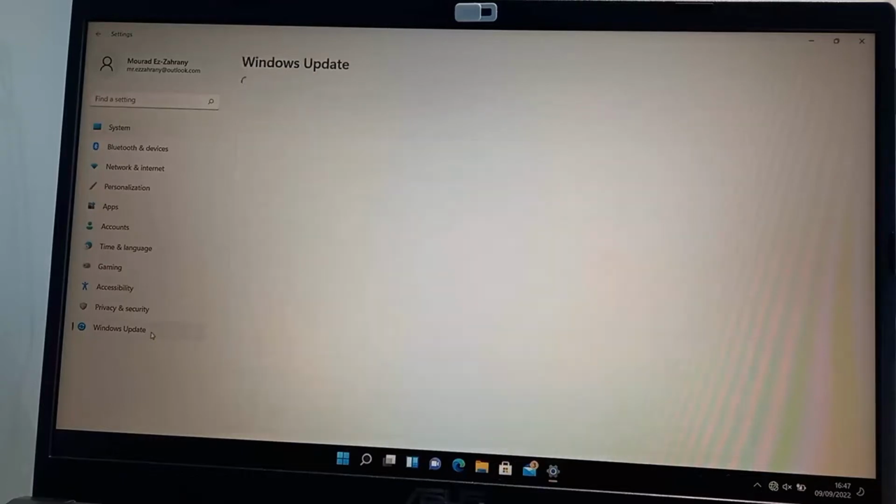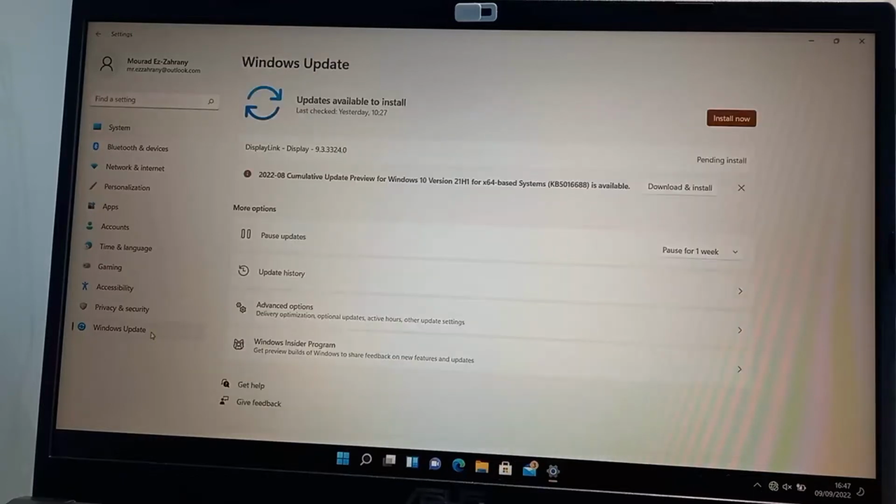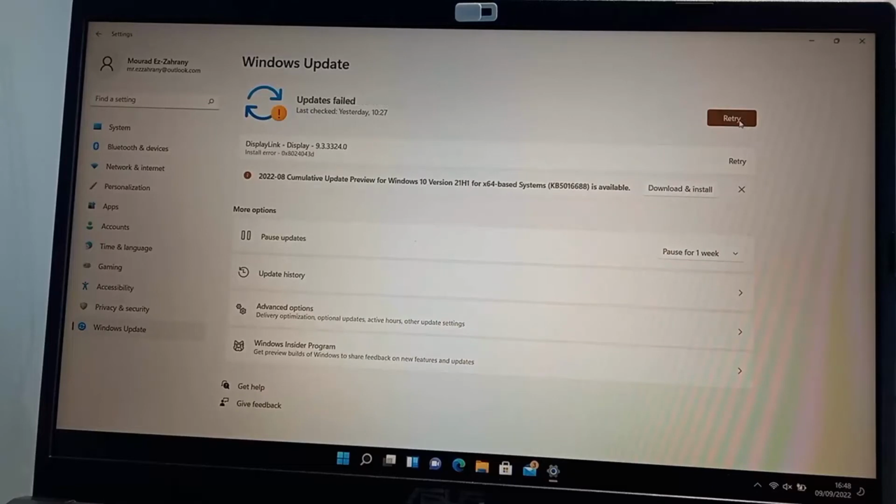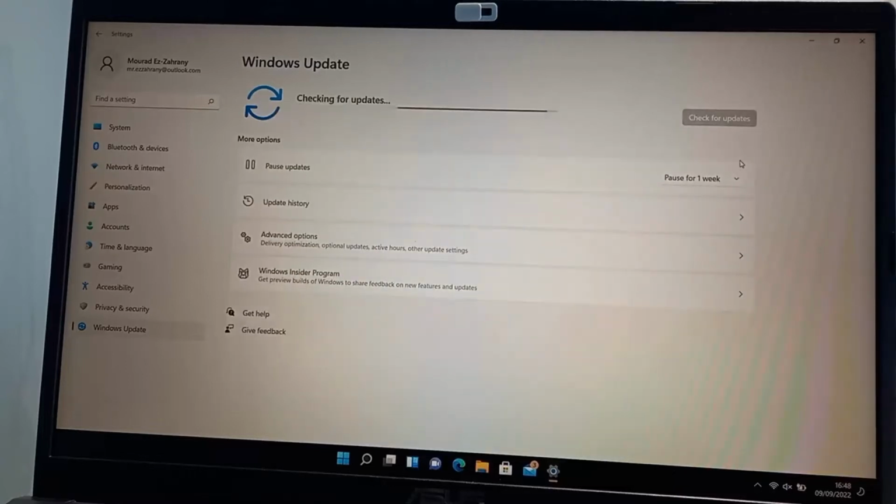Now, a simple additional step, I will just go and check if my Windows is already activated, and as I can see, it's already activated. An additional step which you also want to do: connect to the internet, go to Settings, Windows Update, and click Install Updates Now. This is very important because it allows you to install all the updates related to security, and it secures your PC or your laptop further.